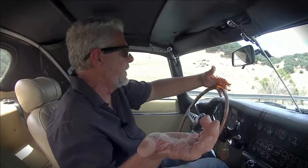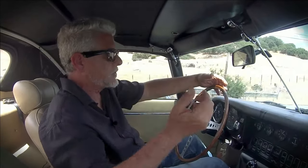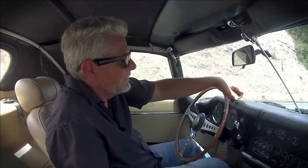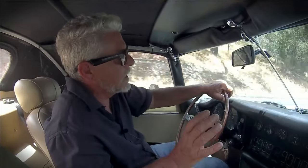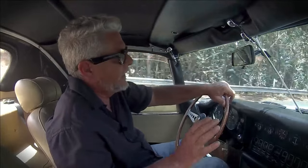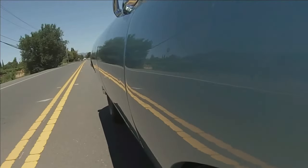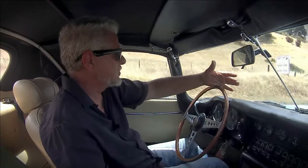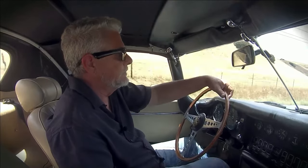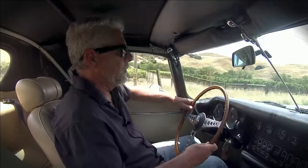I downshift to third right now, a little under 50 miles an hour. I'm at 45 miles an hour, third gear, 3,000 RPMs, totally torquey, just goes. It's just great to drive. And then with the triple carbs, the high compression Mark 10 engine, everything being rebuilt, it's just a great car to drive. I'm dying to put the top down. Look at that, fourth gear just takes off like a rocket. A bit of wind noise here. It's funny, it's actually quieter when you put the window all the way down.